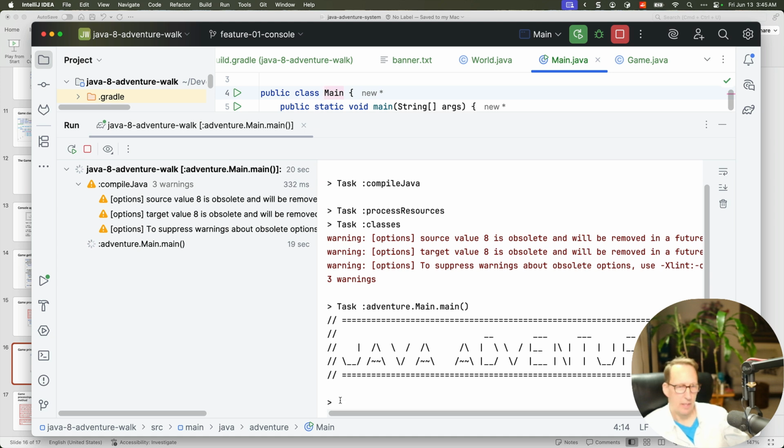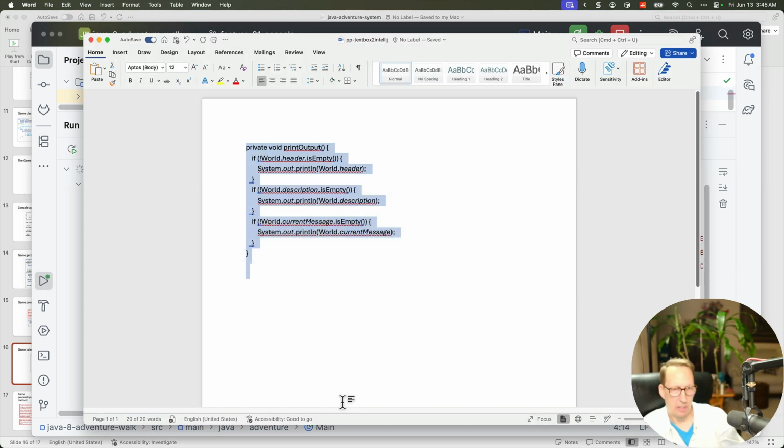Okay, and I see a little prompt here, but this is not great because it is not actually telling me that this is a prompt. So I kind of want something after this banner that tells me to do something with that prompt.